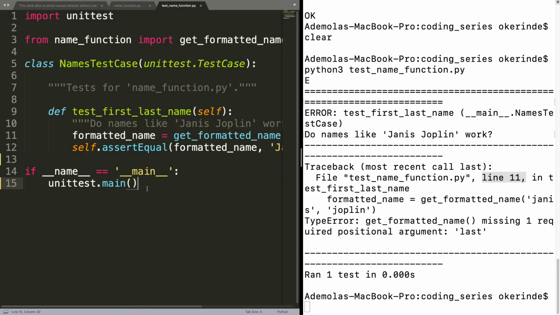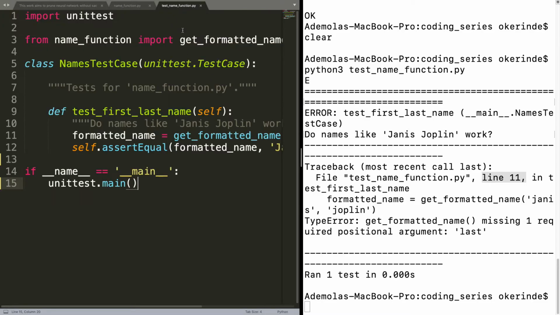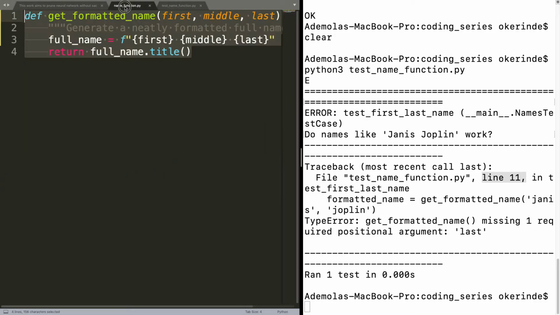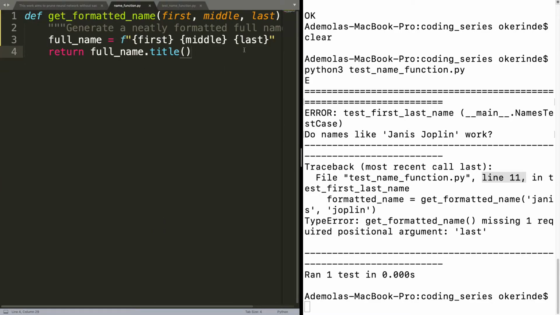You modify your code so that your tests will still continue to run. So how do we modify our code to ensure that our test, which originally passed, will still continue to pass? So what we now do is this.